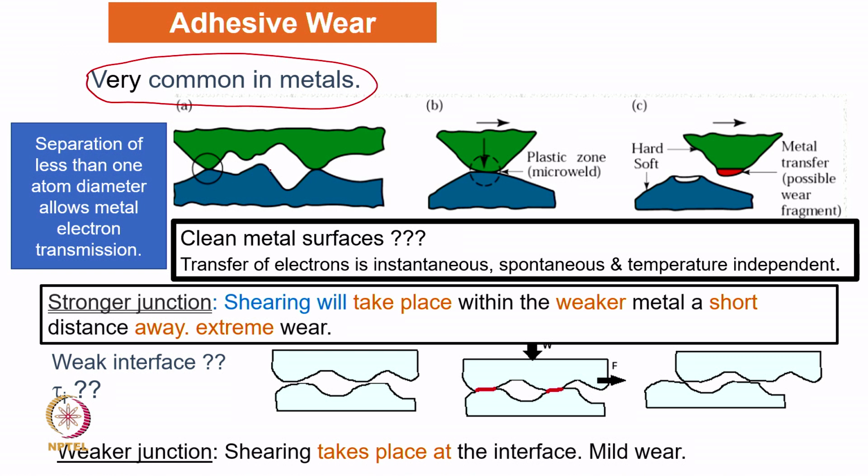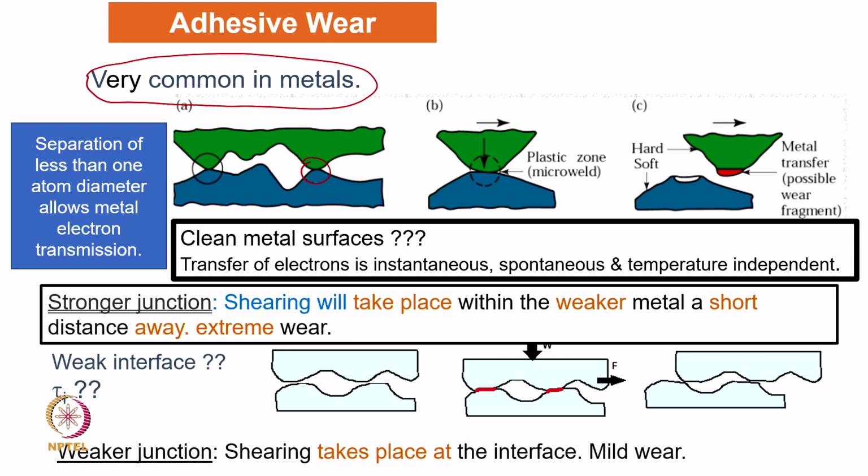In our earlier lecture, we discussed that all the contacts will occur only at the asperity levels, like the asperity level over here, and these asperity contacts are much smaller than the apparent area. That means the real area of contact is 1 to 2%, or maybe 5%, sometimes even less compared to the apparent area. What will happen because of that? There will be extreme stresses.